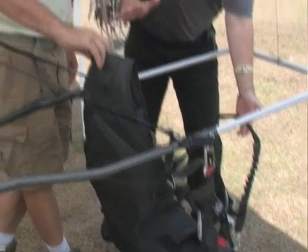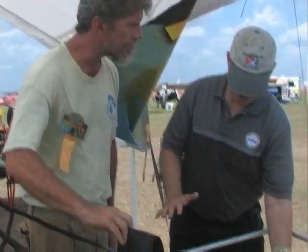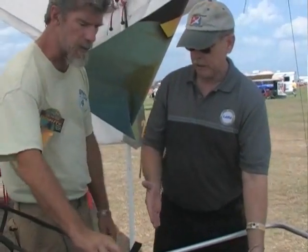Okay, that's once you're aloft. It turns into a Lazy Boy. Okay, looks pretty comfortable too, actually. It is actually very comfortable.